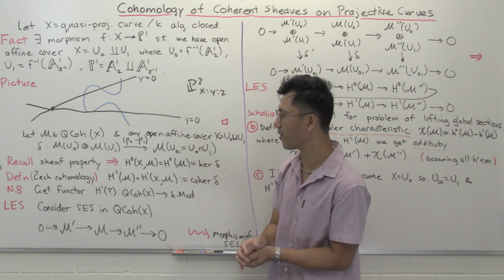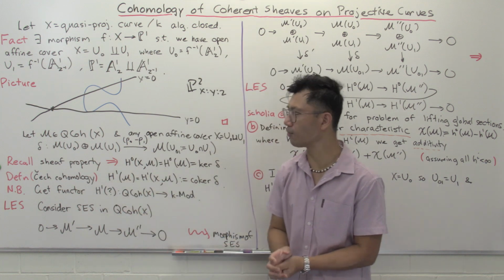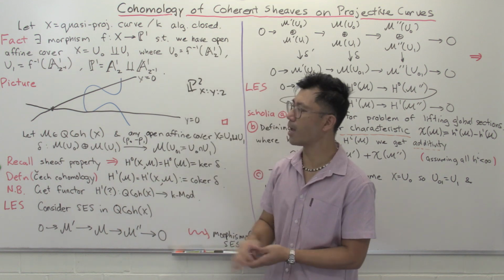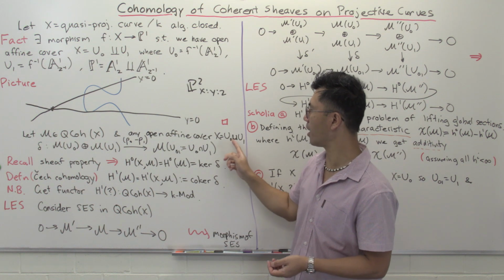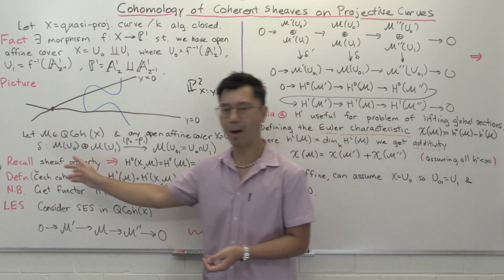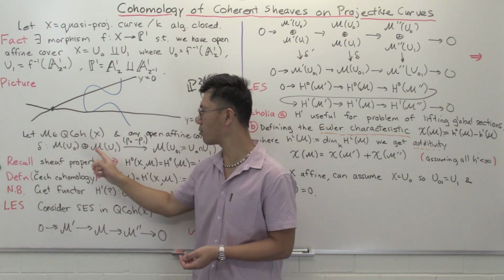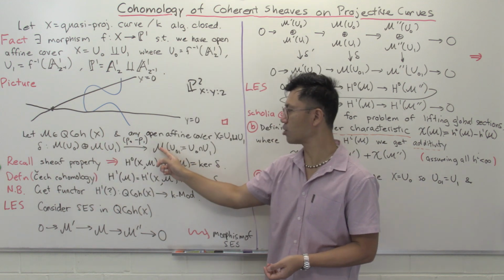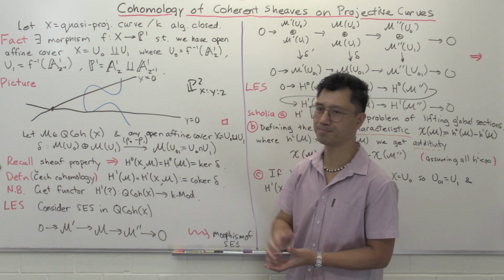This is a rather interesting and useful fact, and we'll use it in our setup of cohomology for quasi-coherent sheaves M on X. We're going to pick any open affine cover of X with two open affine sets, U0 and U1. What we consider first is the following map, which is going to be quite useful for us. Firstly, we look at the sections of M over the two open sets U0 and U1, the direct sum of these. Then we also look at the sections of M over the intersection U0 intersect U1, which I'll denote by U subscript 0,1.